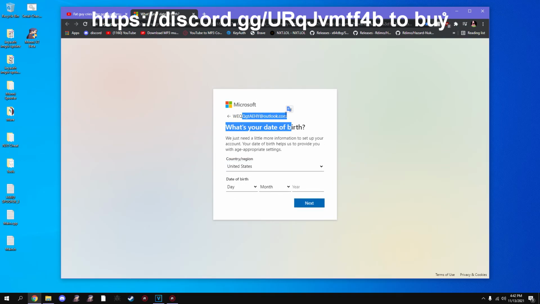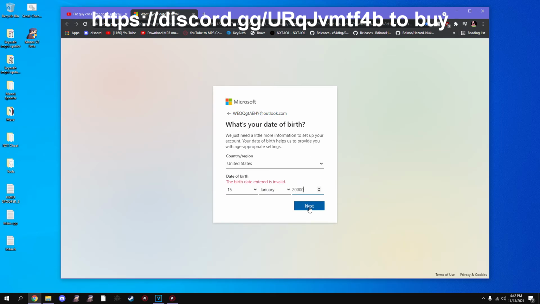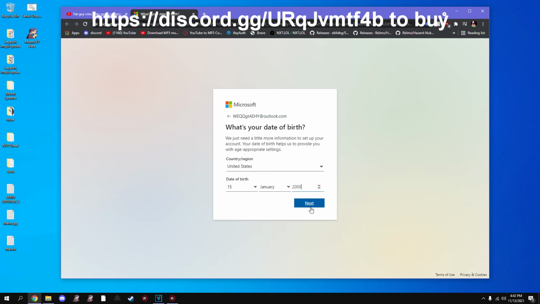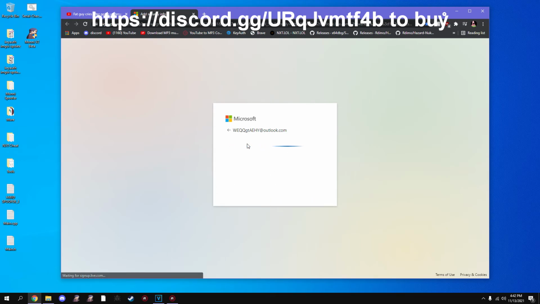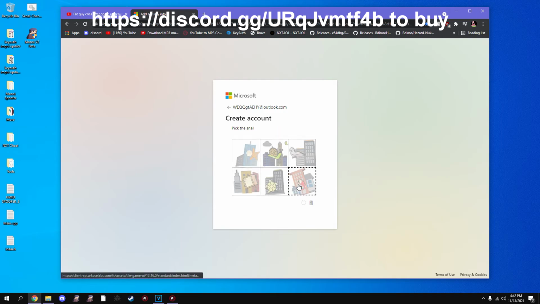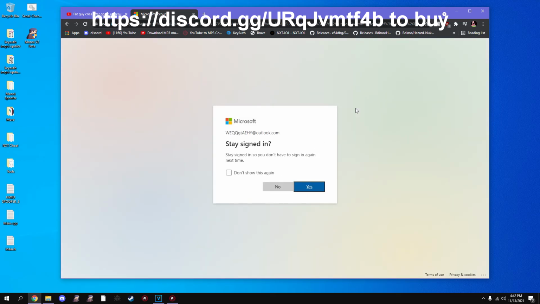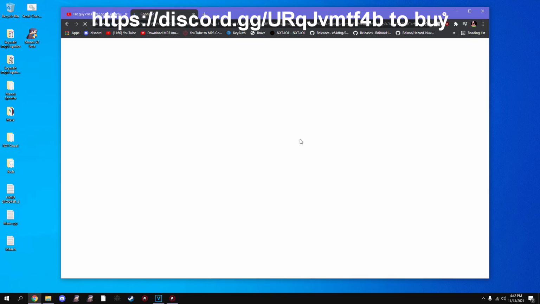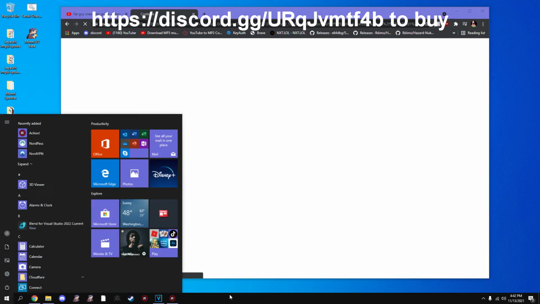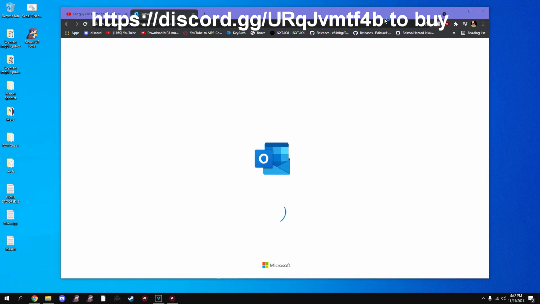But then for Microsoft too, put a random year, month, and you gotta do some verification or solve a puzzle so that you can make this account and it could be active, and so you could use it for Fortnite Battle Royale, and you could sign in. So I just copy it, and I'm going to go to the sign up option.